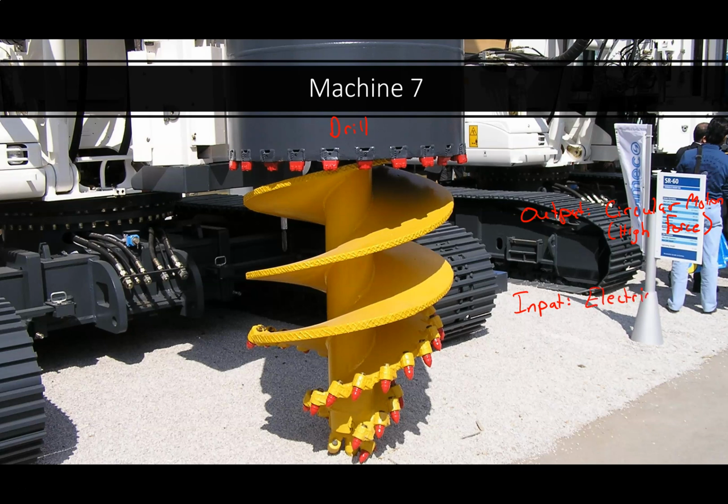Again, wood drills have electricity generated probably by a battery. I would imagine this drill is probably generated by some kind of electrical generator that runs off the engine of these things. But it could just be straight electricity as is. Or it could even be you're converting the gasoline into the motion of the drill. That's possible as well. But for the most part, most of the drills we see convert electricity into high force circular motions.